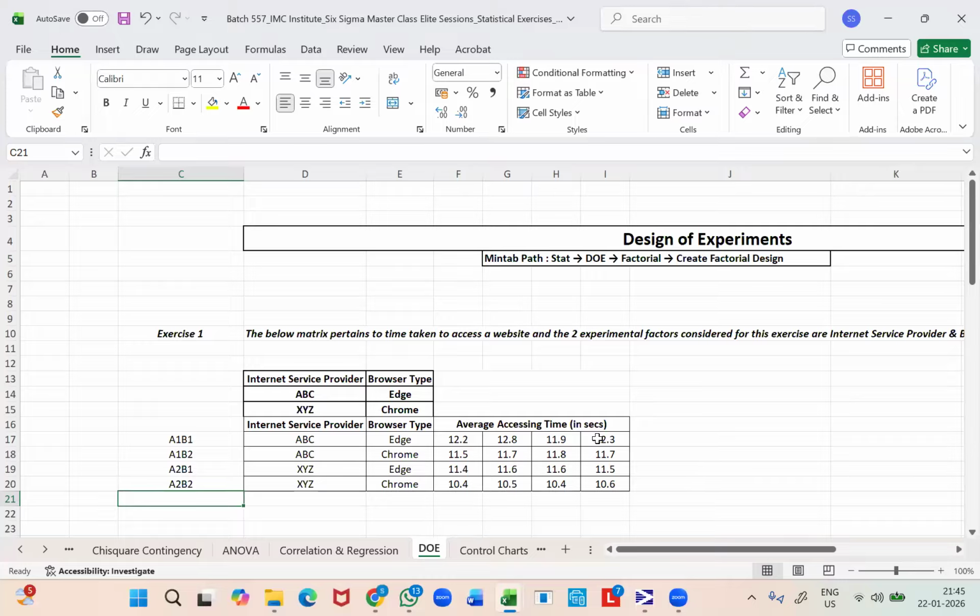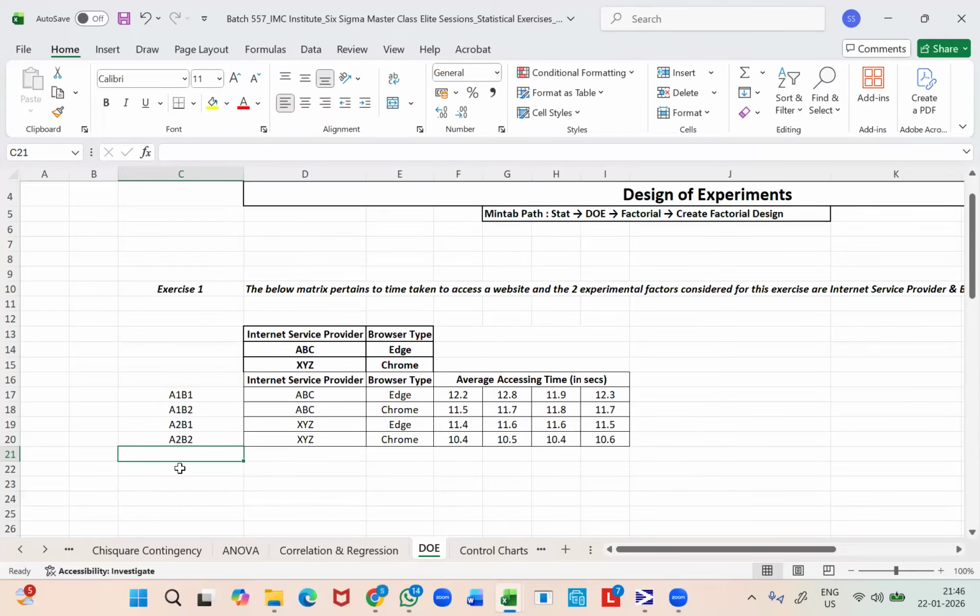So as I told you, if you are going to practice replication, we need to have a minimum of two sample data points for each treatment combination in order to estimate the error variation, which will be considered as the base variation for us to validate the significance of the factorial effect, right? We have four sample data points for each of these treatment combinations. Fine. Now, before performing the analysis, we need to frame the hypothesis statements.